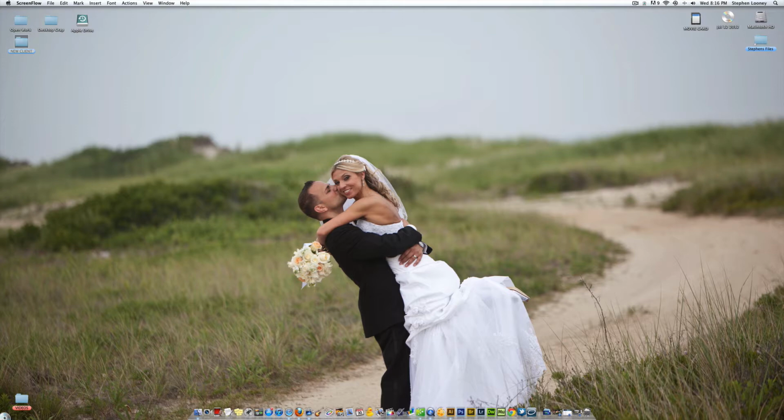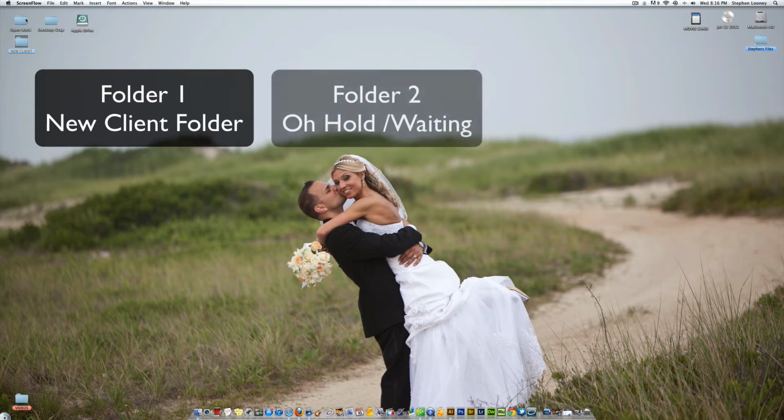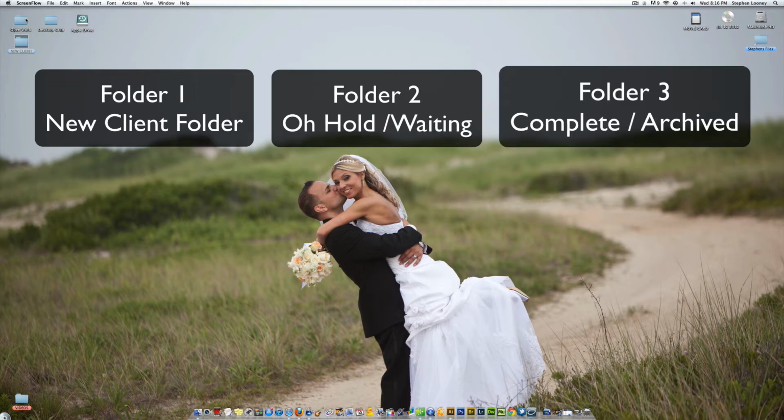But when you get a new client in graphic design, you want to have three different folders. You want to have a New Client folder, which I have created, and it has subfolders in there that are already set up, waiting for work to be put in it. An Open Work folder. Once you send out proofs to a client, you want to put them in that open work folder while you're waiting for their response. And a Finalized Archived folder for you to put the file in for later use down the road.